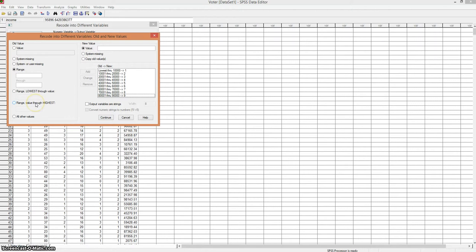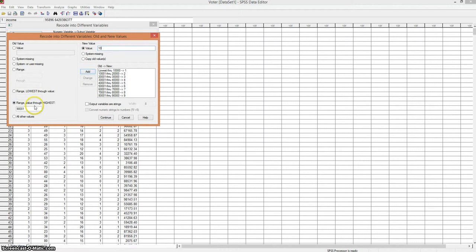Now that we've reached almost the end of the set of classes, we created 9 classes, we now switch to the range value through highest option. And all this is going to do is start at $90,001, and we will place all of those incomes into class number 10.